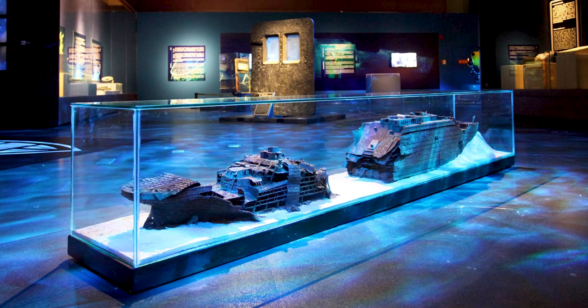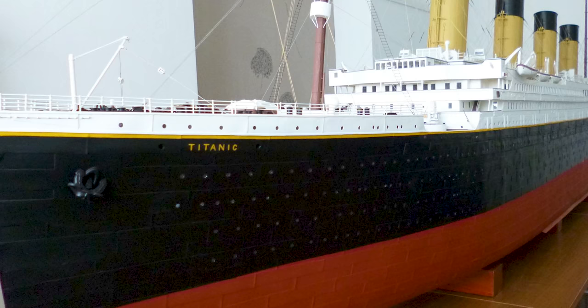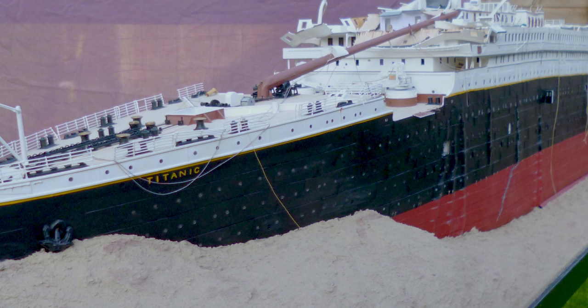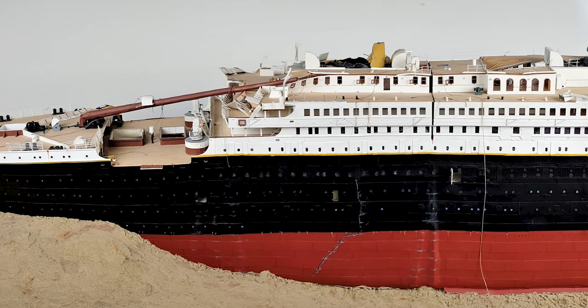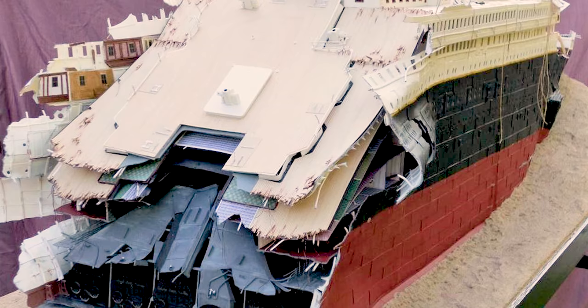It was really humbling to see something that I'd literally built in my garage being viewed by hundreds of thousands of people. Most humbling was that my model was next to parts of the Titanic that had been raised from the seabed. That was a really proud moment for me and that inspired me to build again. I built my second model, which was another 1:100 scale but vastly improved. I decided to do something no model builder had done so far — build a wreck version of the Titanic as it looked on April 15th, 1912. So this was a ship that didn't have any rust. It was exactly as it landed on the seabed, in its full White Star livery, but it showed the devastation that happened during the breakup and the sinking.